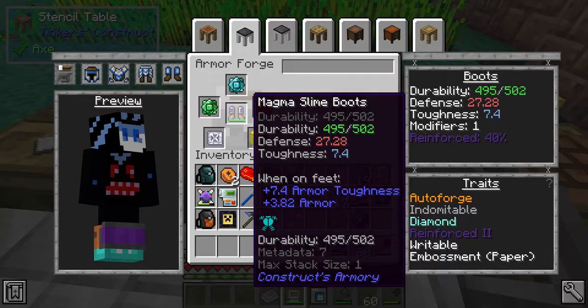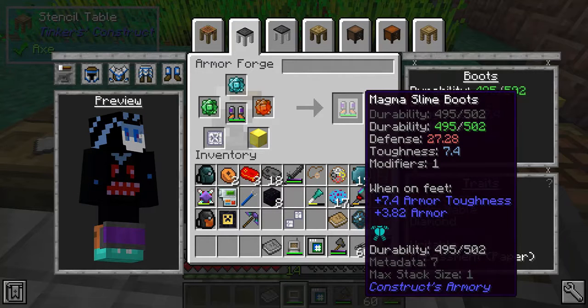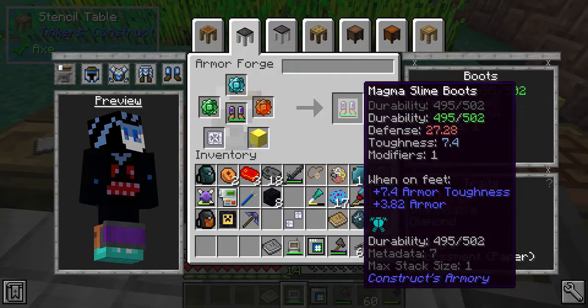I'm thinking about making a Millennium set. But I mean, I can get into Draconic armor too. That'll be way later on, but that's the most powerful armor in this mod pack. But look, now I have a modifier, and I didn't lose anything. So that's the way of doing it.